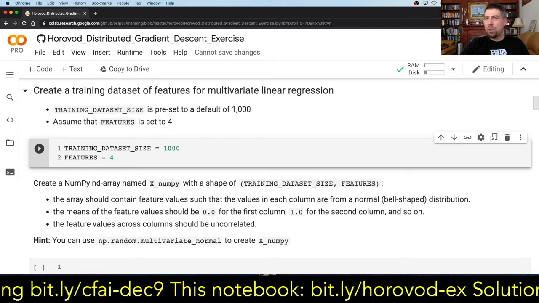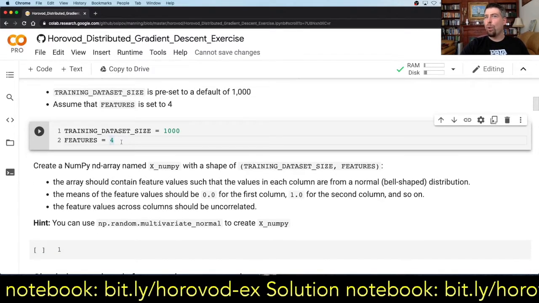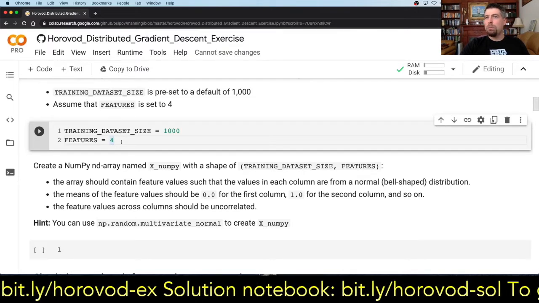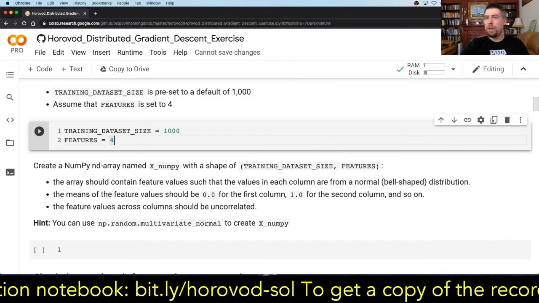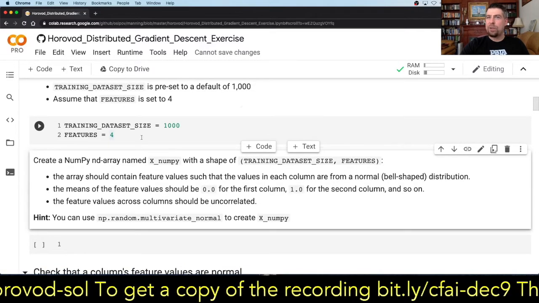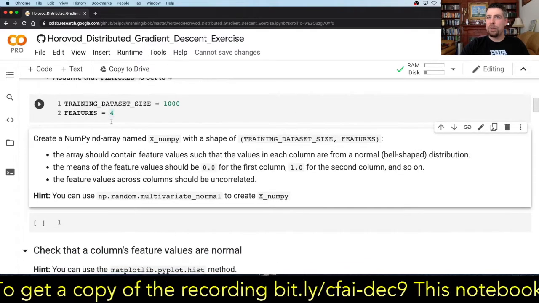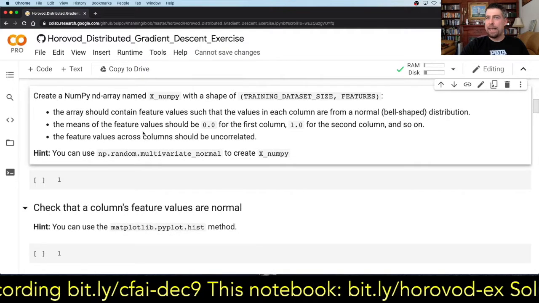And in this case, notice that the data set has 1,000 examples and it has 4 features. If you prefer, you can think of these as independent variables for the multivariate linear regression. So let's go ahead and initialize this code cell. So this makes sure that you have your constants for generating the data.